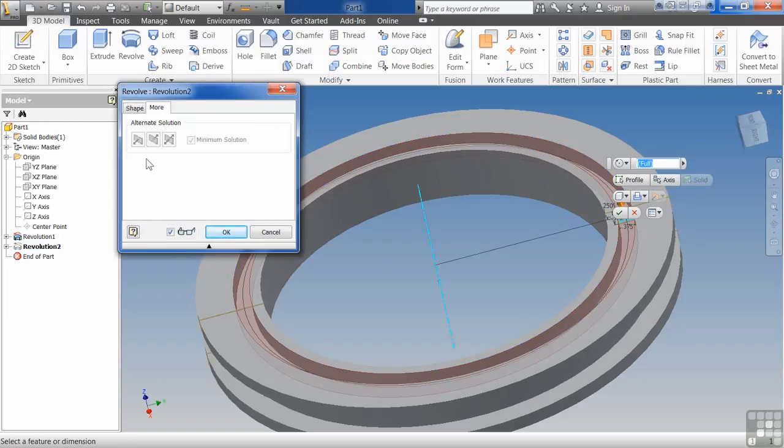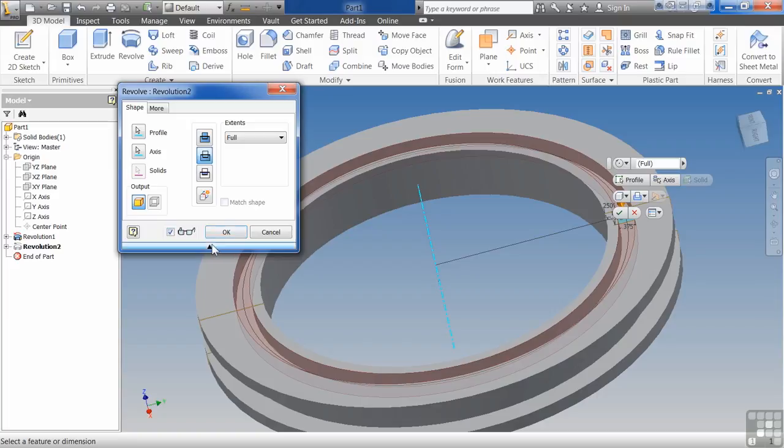We do have the alternate solution option. If you remember from extrude, this basically says, do you want to go to the front of a face or the back of a face if you're only going partially to a face. We have the intersect, where it will give you any objects that run into each other. I use this a lot for spacers and things like that, where you may have two objects. And then we have match shape, our preview, which is our little glasses down here, and our output.